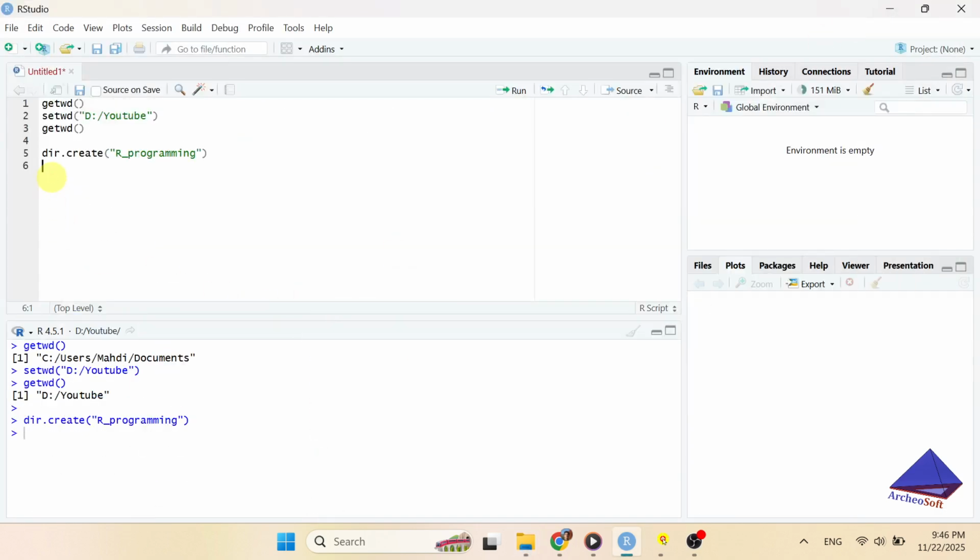These commands, getwd, setwd, and directory create, are commonly used when writing a script in R. They help us organize our work by ensuring that our code, outputs, plots, and other generated files are stored in a single, well-structured location that is easy to access and manage.